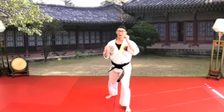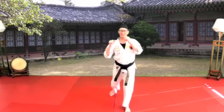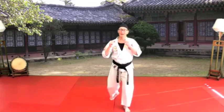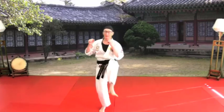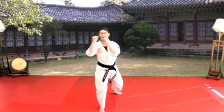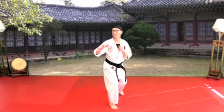And switch. Front kick. Counting hana through yeol. And switch. Counting to ten again. And switch. Turn kick. Alternating sides.